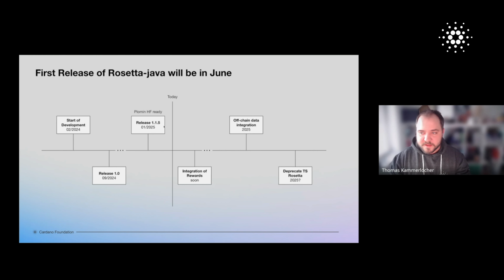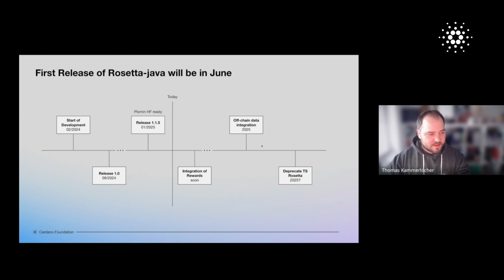What we want to do next: currently, for example, Mateusz, who's also on the call, started the implementation of rewards in Rosetta Java, so that you can query the account balance for a stake address and get the withdrawable rewards from this particular stake address. This wasn't there in Rosetta Java because it was missing in Yaci Store, but right now I'm quite happy. When Mati is done with this feature, it's a huge advantage.